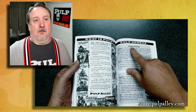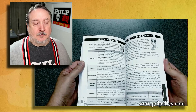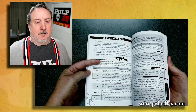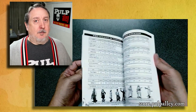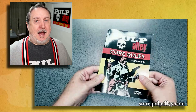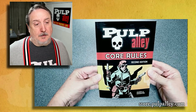That's the big difference between Pulp Alley and most of those big shiny games — Pulp Alley is actually an awesome game. It has setting rules, optional rules for weapons, and character creation. It just boggles my mind that you could buy a skirmish game that only allowed you to play characters the game designer made for you. It is hard to make character creation rules for a skirmish game, but it is very fulfilling for players when they can create their own characters. This book is available in hardback, soft cover, and as a PDF download.